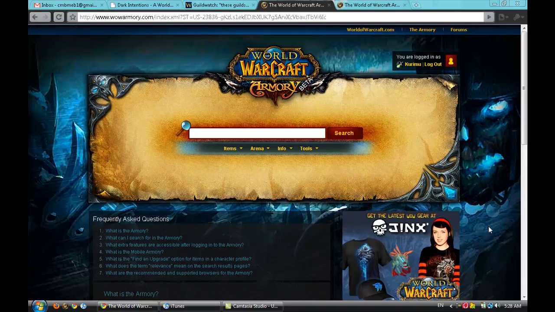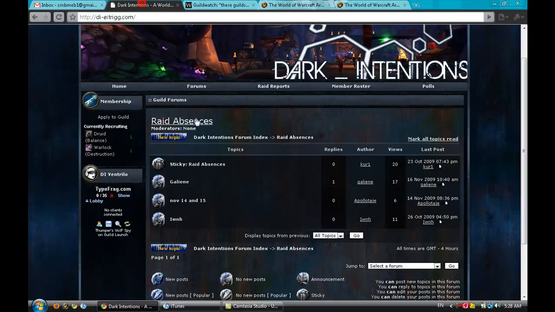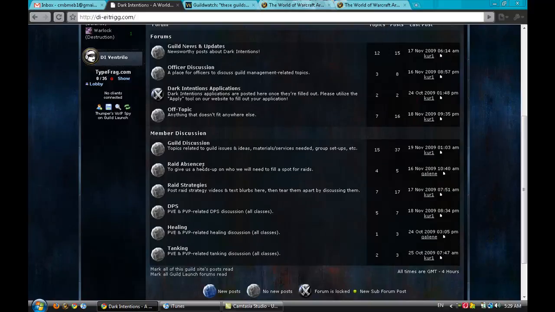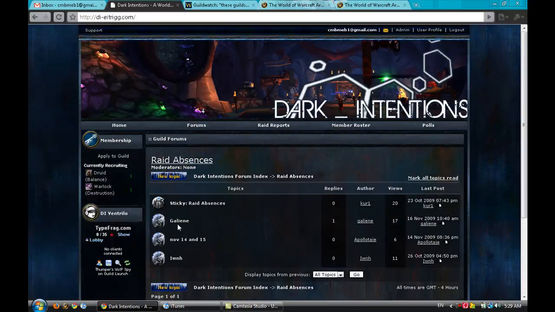Just to follow up my in-game explanation of using the calendar, there's also out-of-game tools you can use to sign up and modify your status for raiding events in case you can't get in the game before the raid will occur. So what you can do is this. First of all, if you're not going to be able to make it to a raid, I recommend posting in the raid absences forum, or giving us an in-game mail, or telling one of the officers in person. Raid absences is under the forums, and then raid absences subforum. Just make a post and explain why you're going to be gone. This is usually for long absences, though, not for short term.